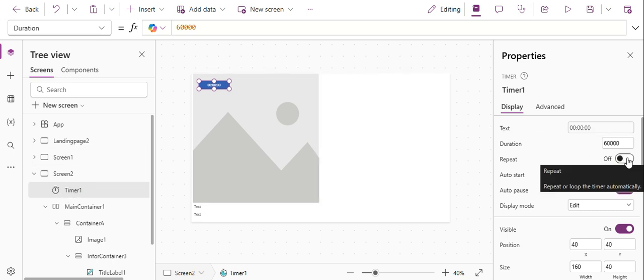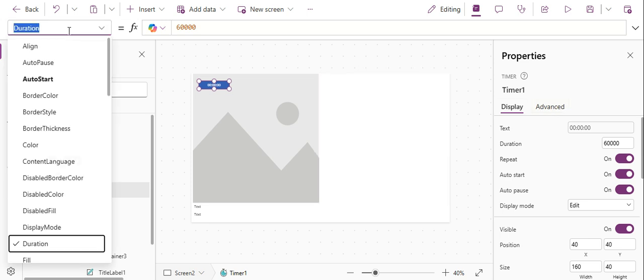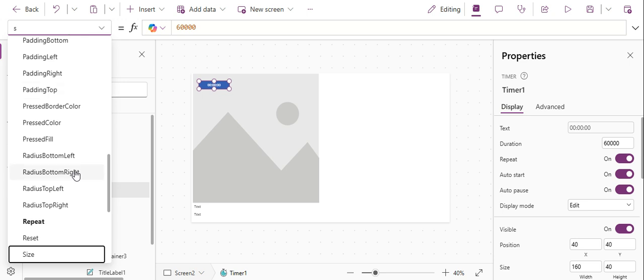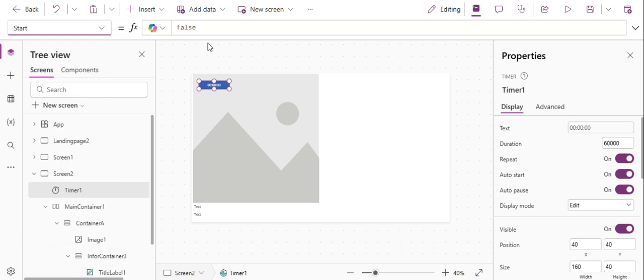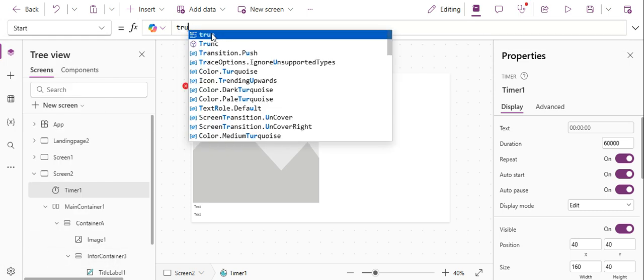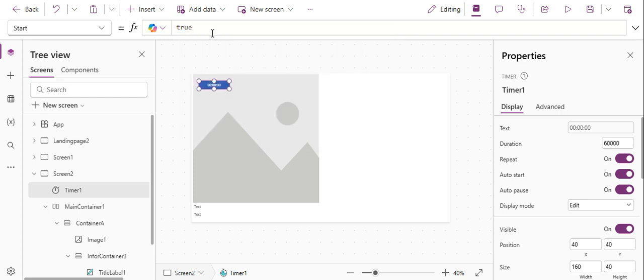We turn on the repeat, we turn on the auto start, and then we also set start, which is currently false, to true.